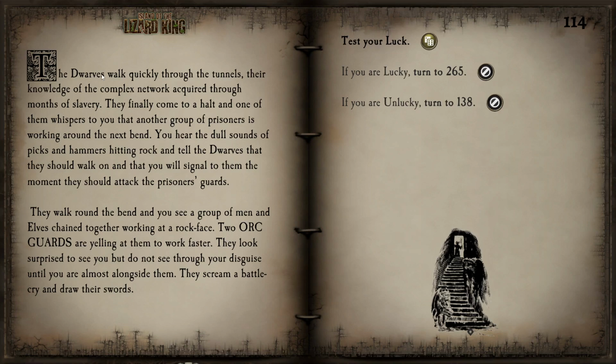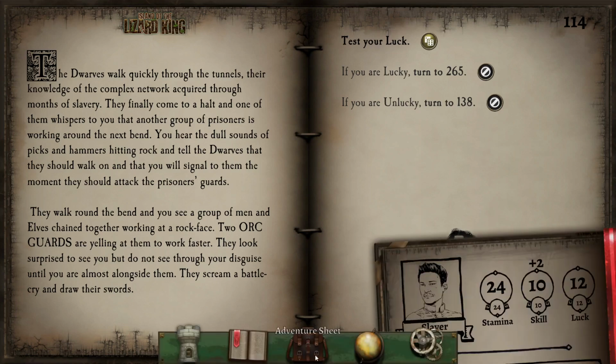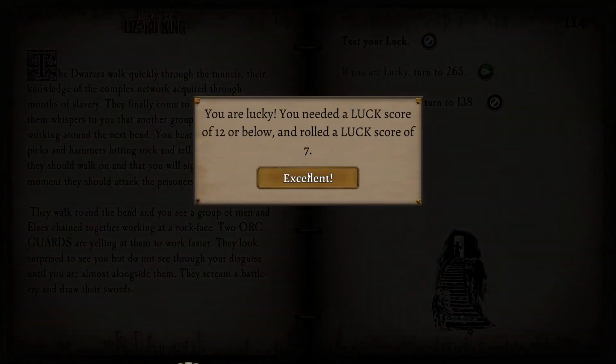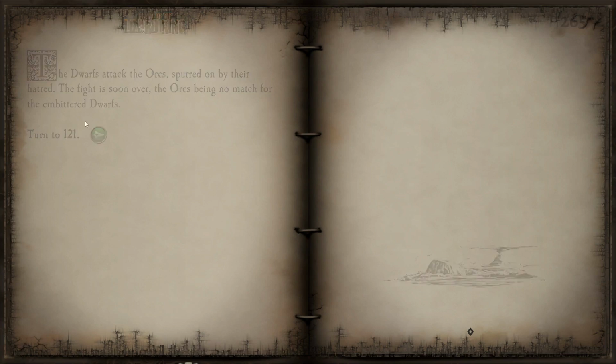They look surprised to see us, but do not see through our disguise until we are almost alongside them. They scream a battle cry and draw their swords. Alright, we have 12 luck, so we are guaranteed to succeed. The dwarfs attack the orcs, spurred on by their hatred. The fight is soon over, the orcs being no match for the embittered dwarfs. That's right, 6 dwarfs plus us, and presumably also the slaves that were toiling there.